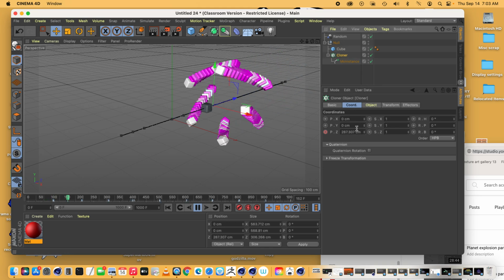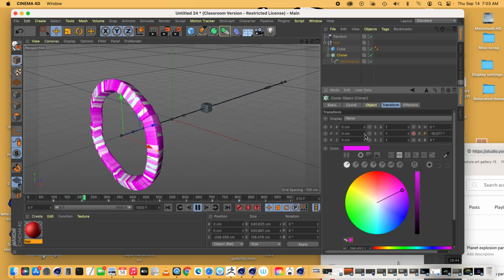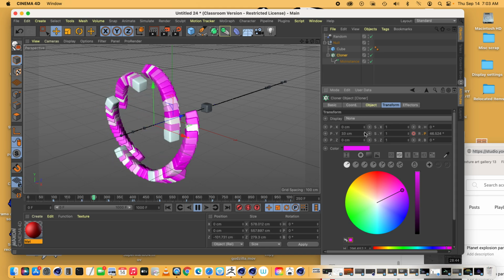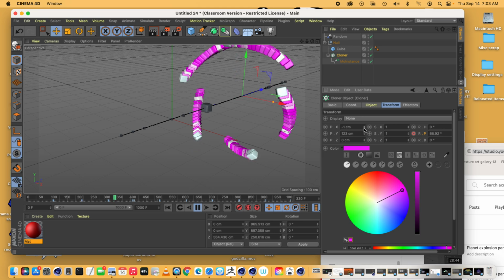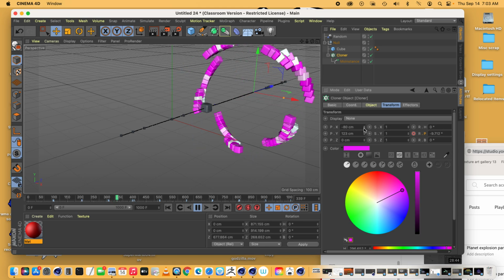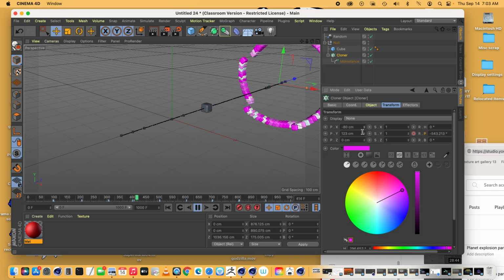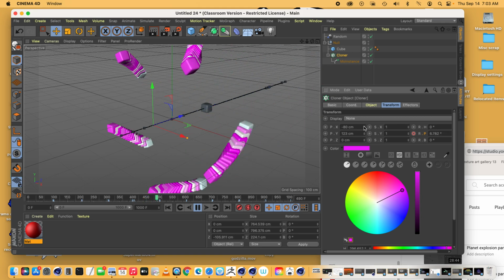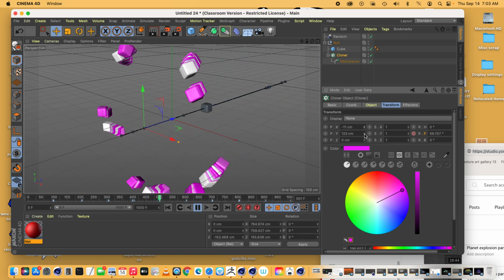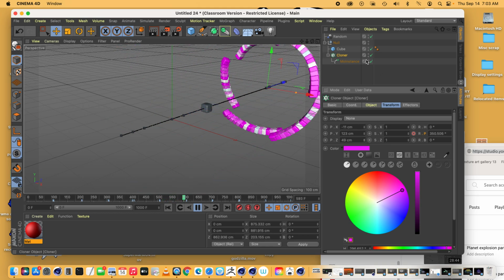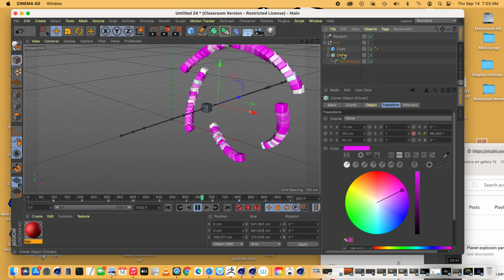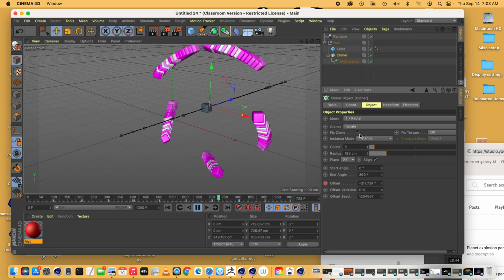Let's try the cloner under, oh yeah, there we go. Under transform, let's try the cloner. We can try to get it to do some stuff as it moves around.